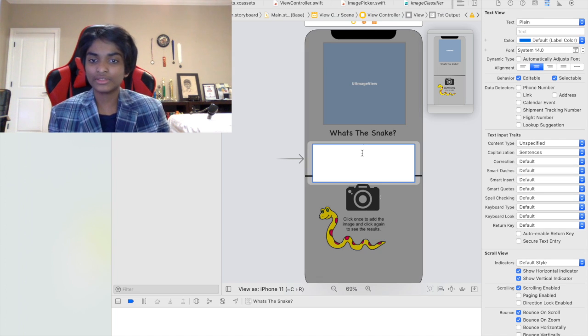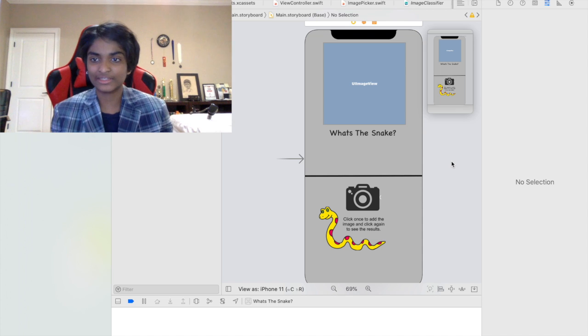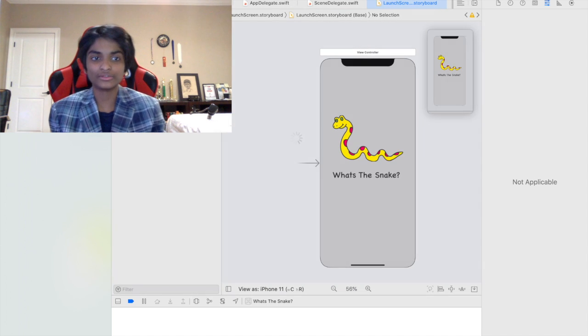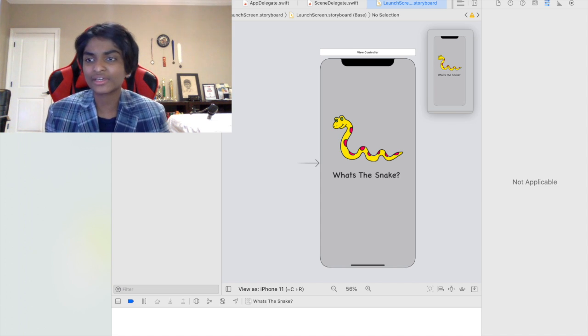And over here is a text field. Now, you can't really see anything in it, but it's a text field, and that's where it classifies. So now let's move on to the launch screen storyboard. When the app launches, there's basically a 5 second delay, and you don't want it to be a white screen, so over here I designed a little launch screen. So now on to the real coding part.